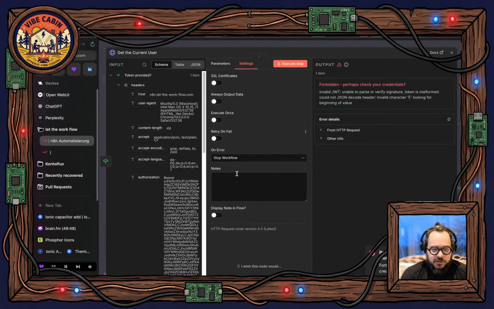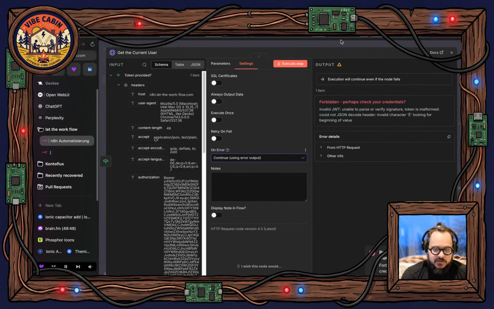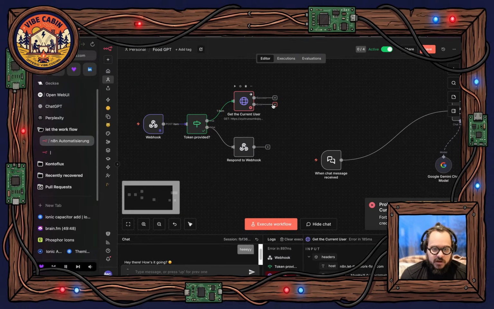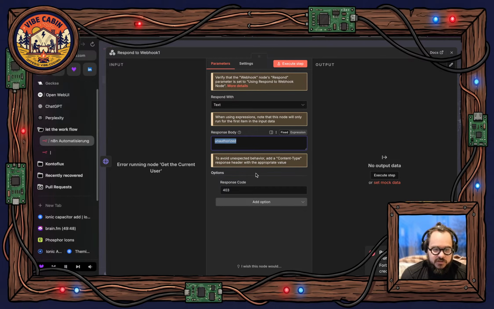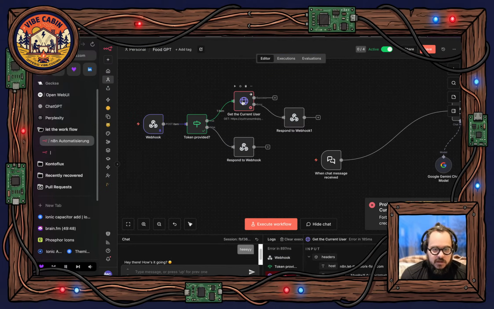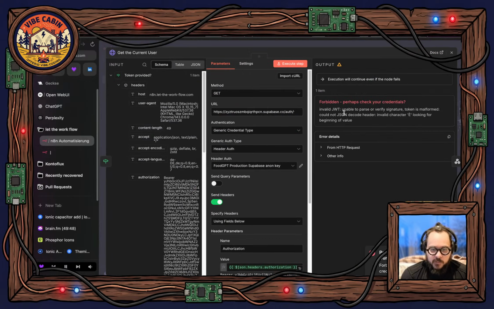Which means if this fails, we do a separate output, so we can respond to our front end with a corresponding error, which is just unauthorized. I will not give them more information like invalid JSON Web Token.